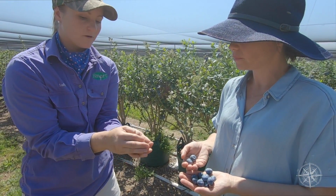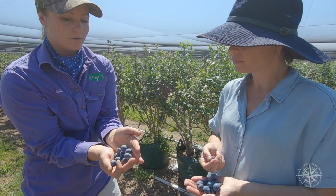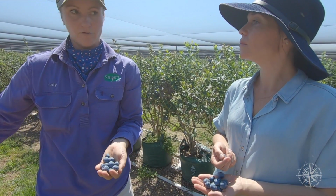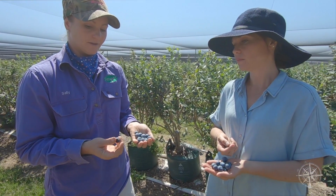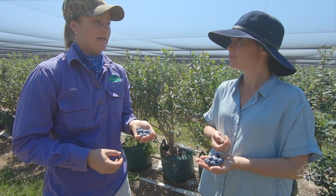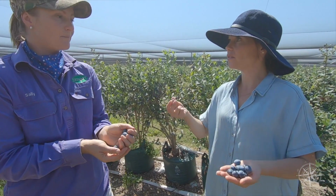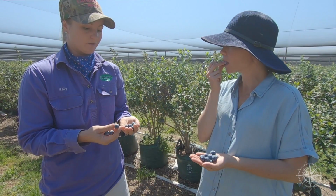They do a quick roll. So there's that one there that had an insect bite on it. They do a quick roll and then pop into their bucket, and then this one goes into a reject bucket. It doesn't go along the floor because it promotes disease and pests and things like that. So we tend to keep those ones and collect them as well, and they can go to the market for seconds. That's awesome. I love that you're using as much as you can. We try not to have too much waste at all.